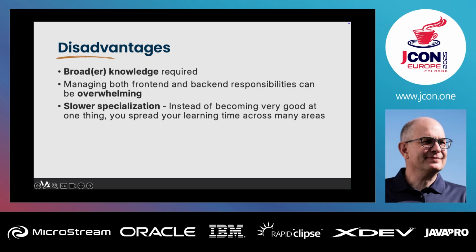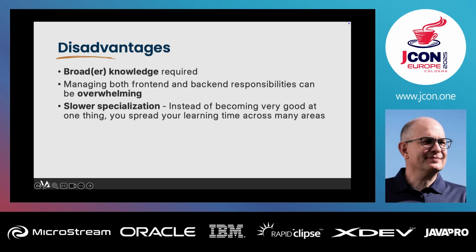Now let's come back and look at this jack of all trades, master of none problem. Because one of the disadvantages for sure is you need a bit broader knowledge. But that really doesn't mean that you have to be an expert in all parts of the system, right? Because usually if you start a new project, you have to do upfront architecture work in terms of what frameworks we want to use and how we want to use them, and then you have to create a standardization of the things that you want to use, and that means you just need one expert of front-end and back-end development. Not the whole team has to be experts, right?